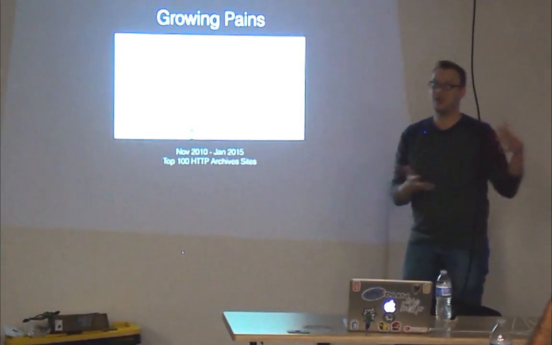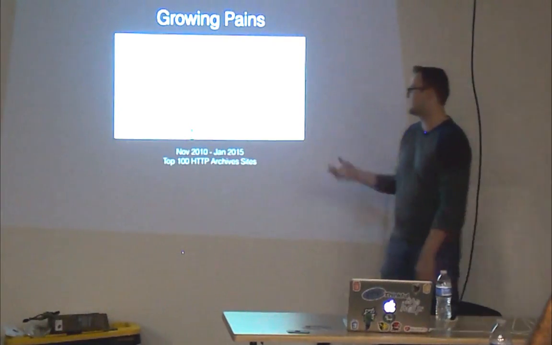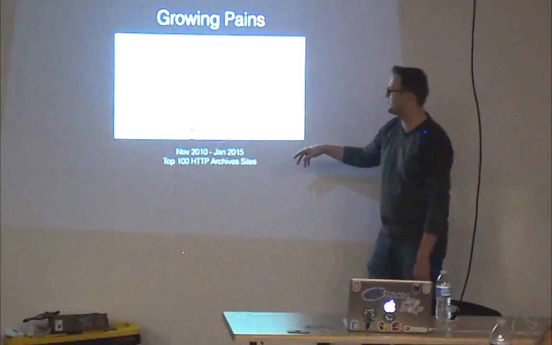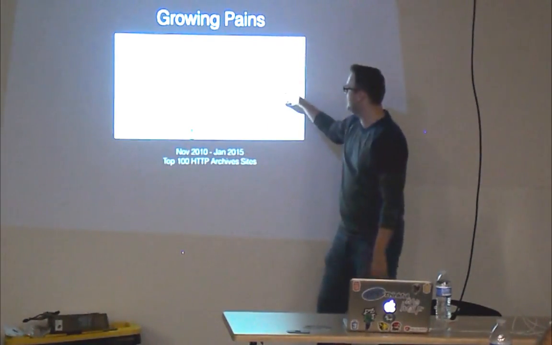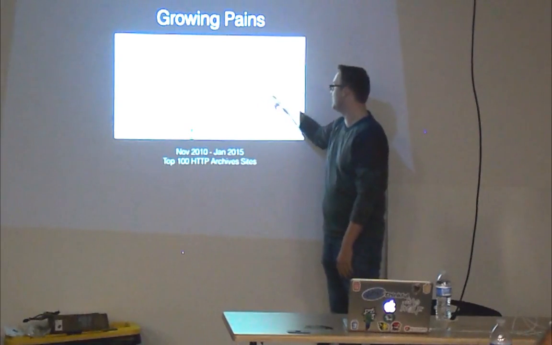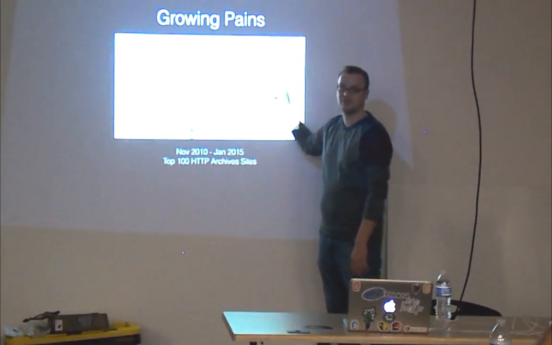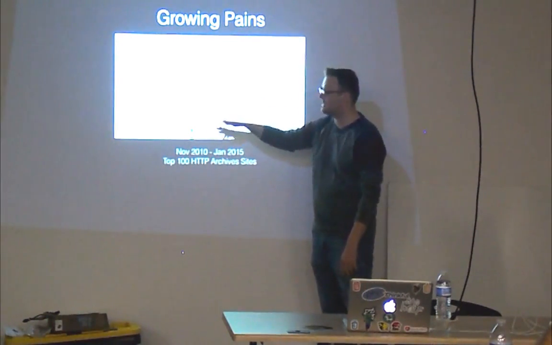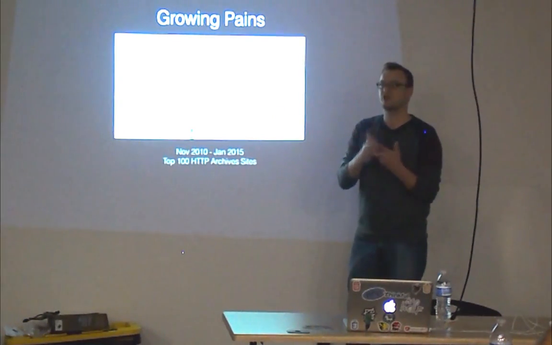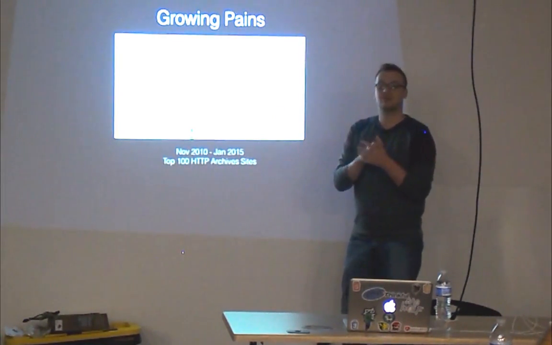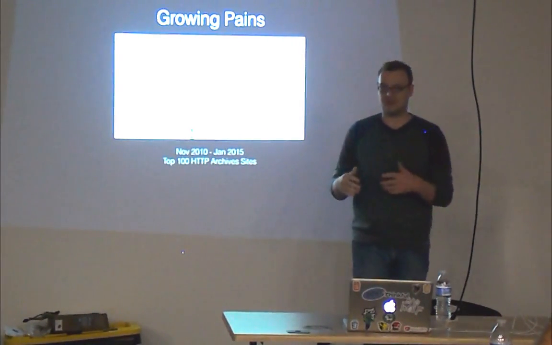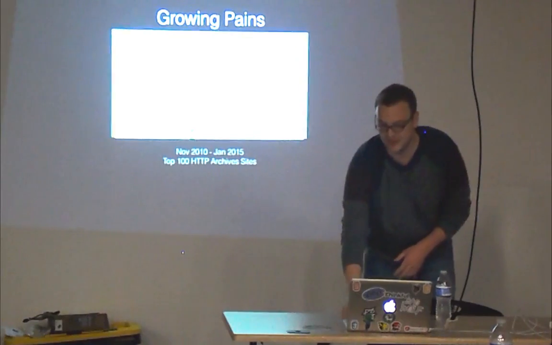The sizes of our pages started increasing. And so the graphs I'm about to show you here are from November 2010 to January 2015. And you can see that the page size here has actually over doubled over the last 5 years. And then also the requests, the number of requests that our documents are making, so that's for CSS files, JavaScript files, images, that has also almost doubled as well. So we've kind of had this growing pains area.